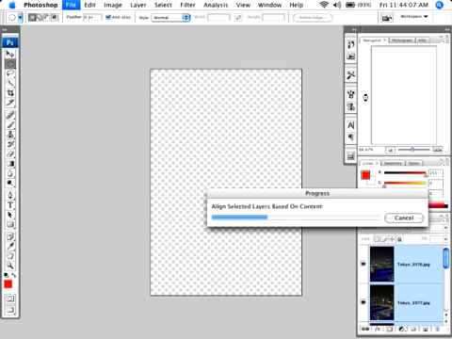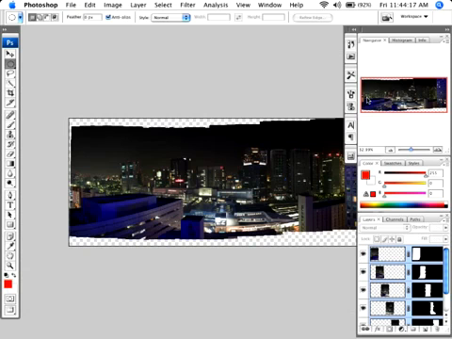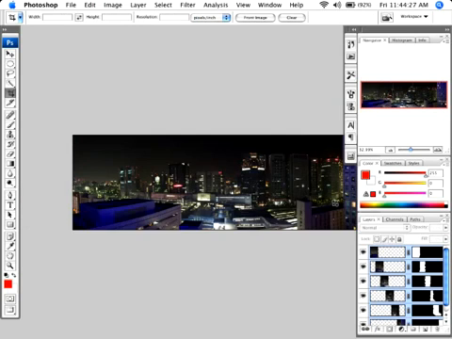So what I usually do when I'm at least experimenting with the pano, just to see how I like it, I'll save them all out as JPEGs, and then I'll stitch them together. Now you could very easily do this with raw files as well, but it just takes a lot longer. And then just to get rid of all that crud on the edges here, let's take my crop tool and crop across here.